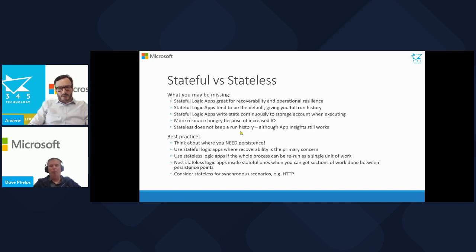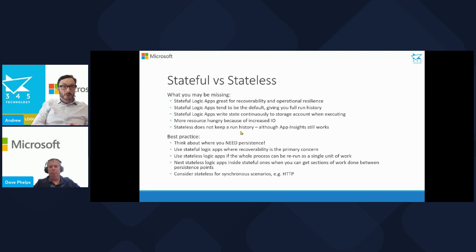I think the first thing is just to think about whether you need things to be persisted or not. If something's happened, like Dave said, if something happened in the HTTP request, does it need to be persisted because you've got a caller there that can retry? Whereas if it's fire and forget, maybe you do need persistence, but maybe in a fire and forget scenario, the latency isn't an issue. So you've got a couple of things there.